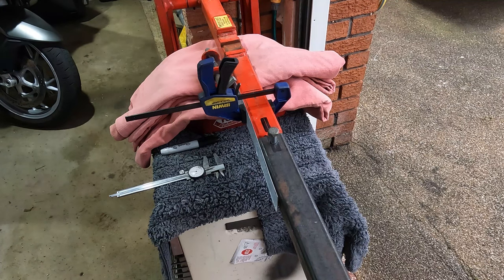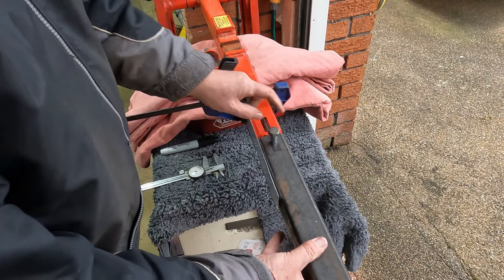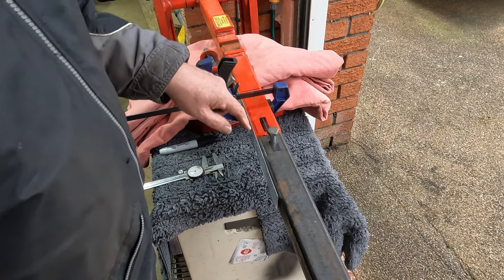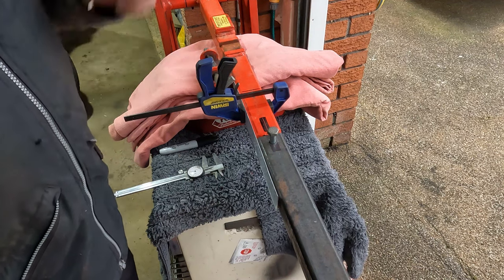Right. This is good. That hole's more or less smack bang on. It's a little bit bigger, but that's fine. So what I need to do now is turn it over and do exactly the same. That way, the opposite hole should line up with this hole and the bolt should go straight through. Let's see how we go.